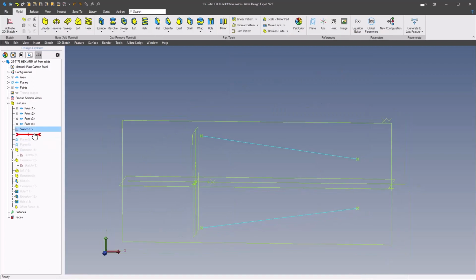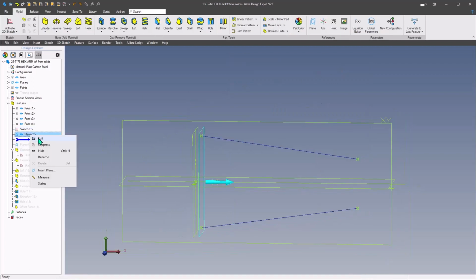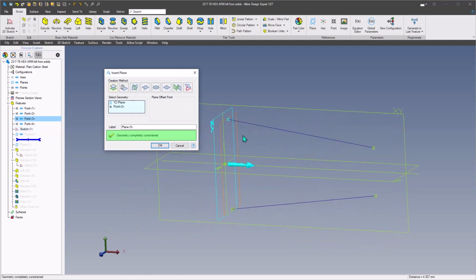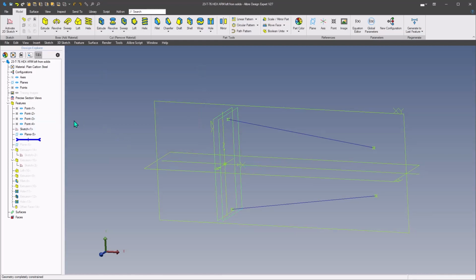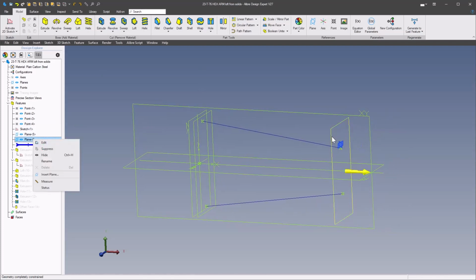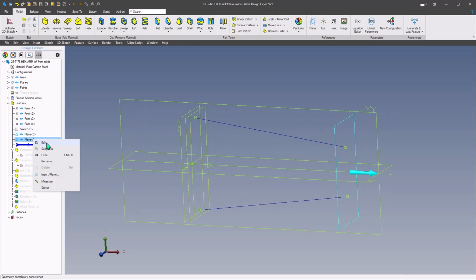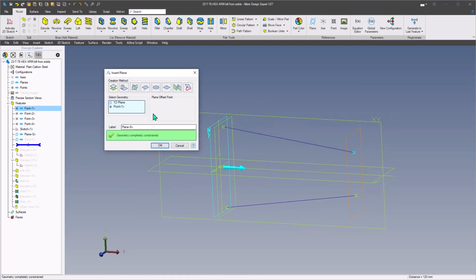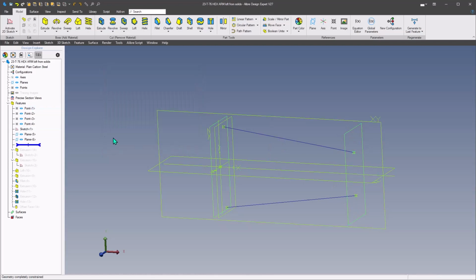Those points I used in the first case here. I used the YZ plane and the point to locate a new sketch plane for the first ellipse, and then on the second plane I offset from the YZ and the end point at the 120 millimeter location for the end of the loft ellipse.